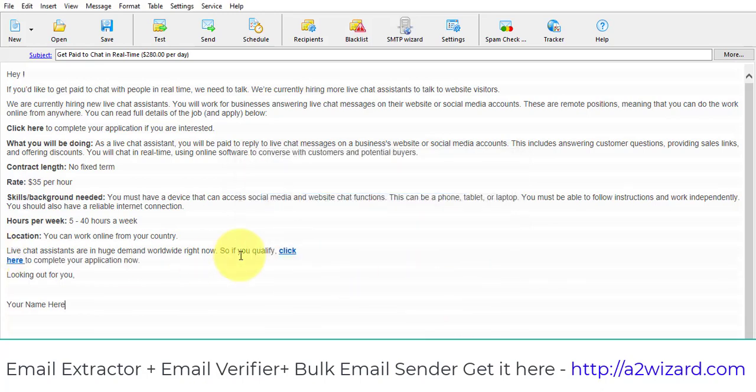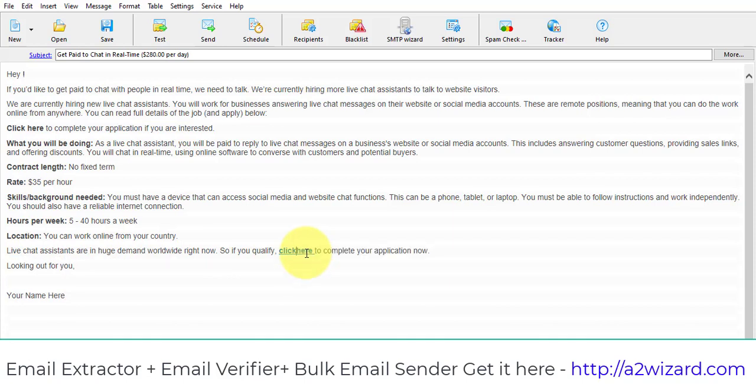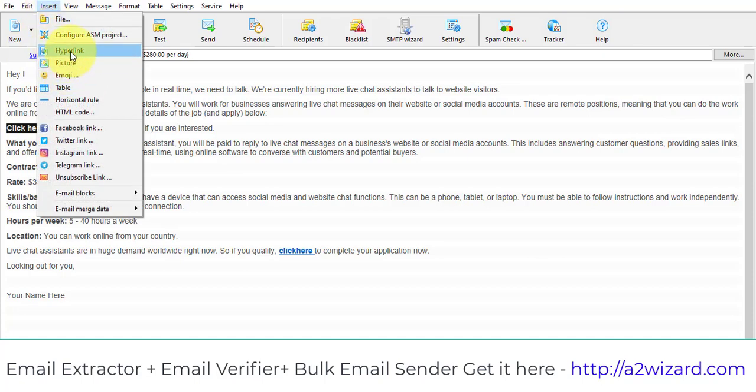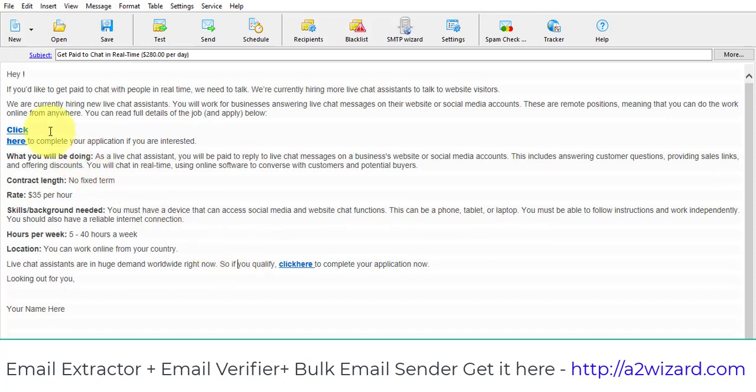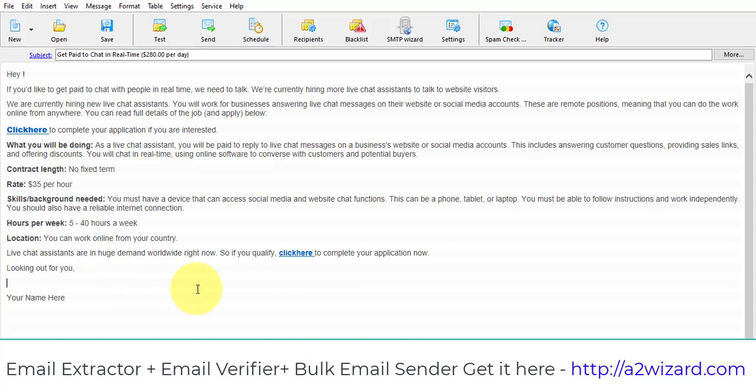So we just inserted our affiliate link out here, and let's find another place where we can insert our affiliate link. So this looks good. Now let's change it. Just go out here, insert, and insert hyperlinks. Remember, there are a lot of features in this email sender software where you can insert images, where you can insert Facebook URLs, etc. This is the complete software for your email marketing campaigns.